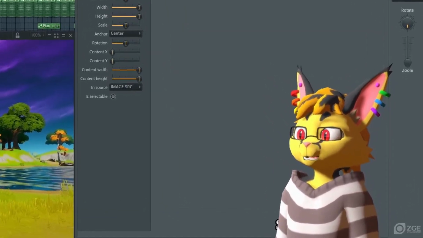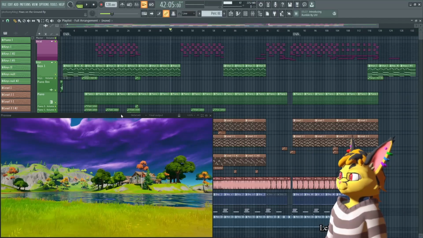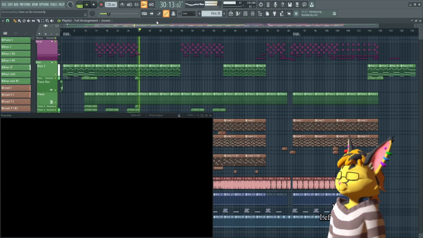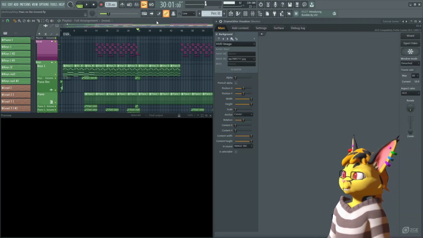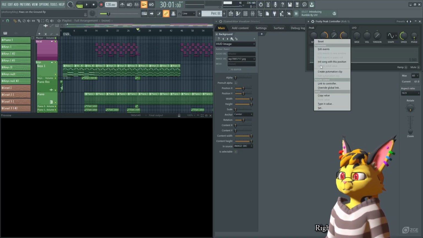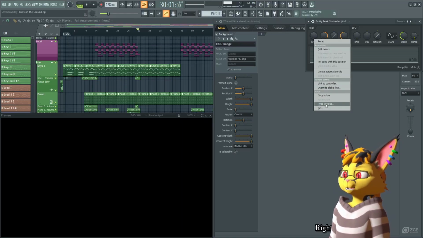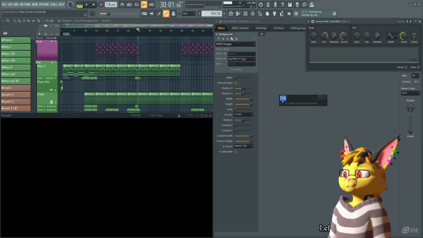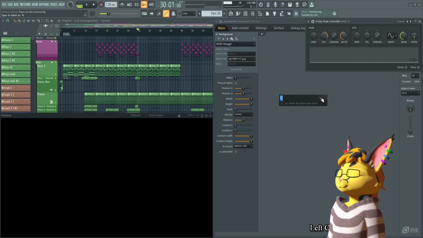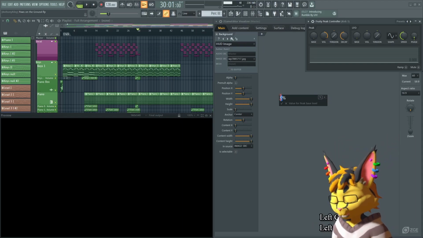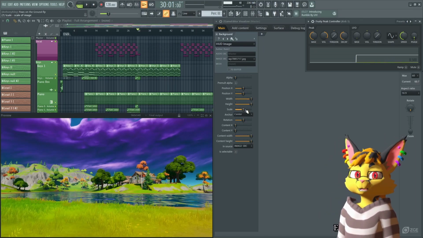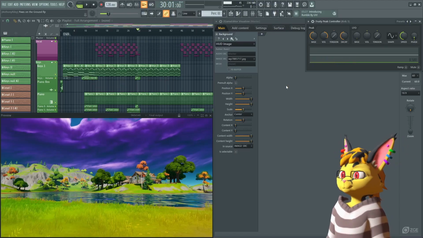Whenever I go to the kick drum, you'll see it take effect. Where's the kick drum at? There you go. A bit superfluous if you ask me, but we can fix that easily. We go to the bass slider right here, type in value, and you can type in the specific value that you want. You can also change it back to the float value, but I like that you can set it to a percentage because that's much easier to read. So set it to 50%, which starts in the center of the scale where the HUD image starts.